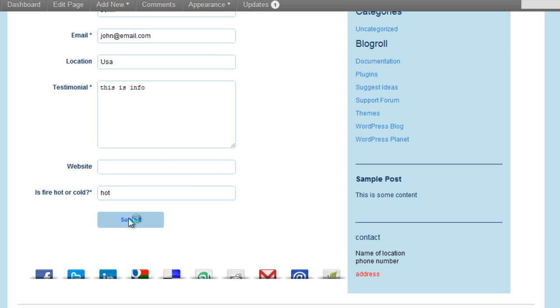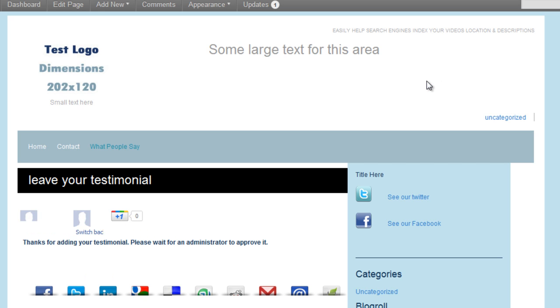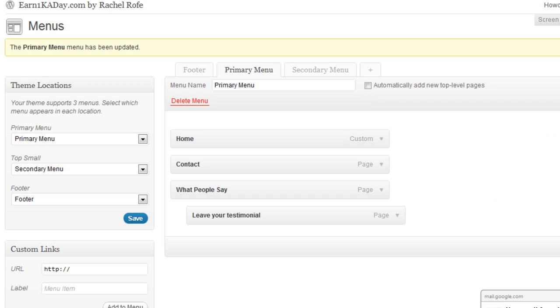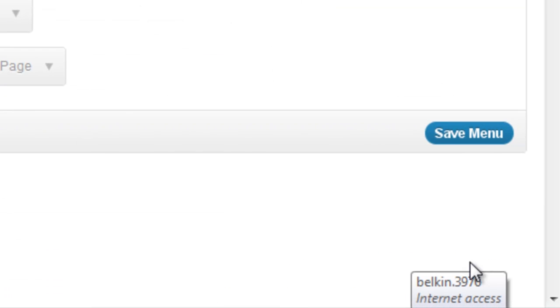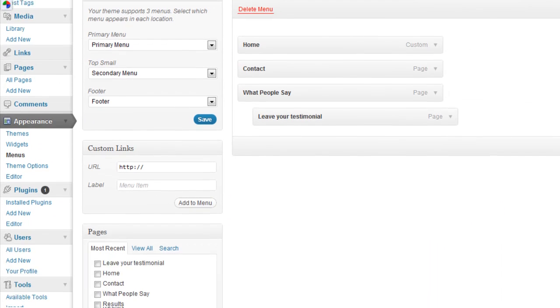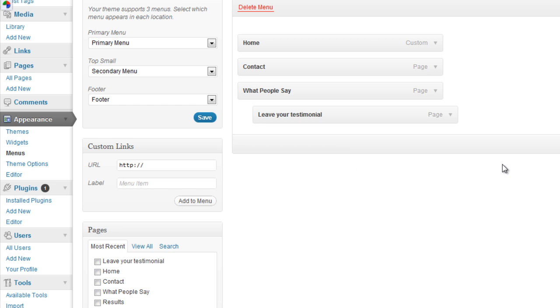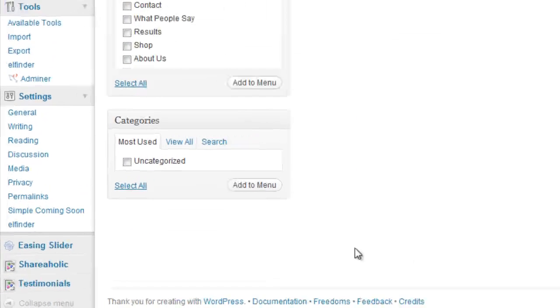Submit it. So as you can see, an administrator has to approve the testimonial. The administrator will receive an email, as you can see right here, letting the administrator know that there is a testimonial in moderation.